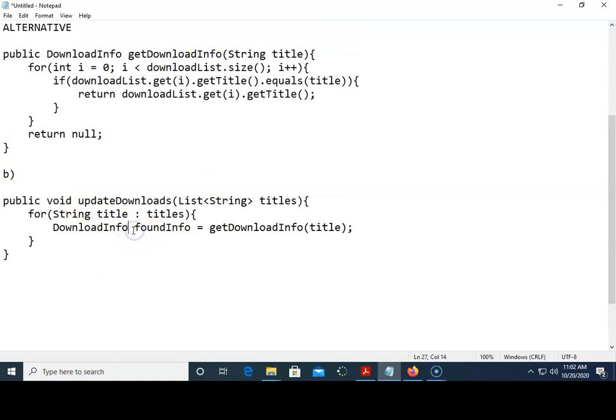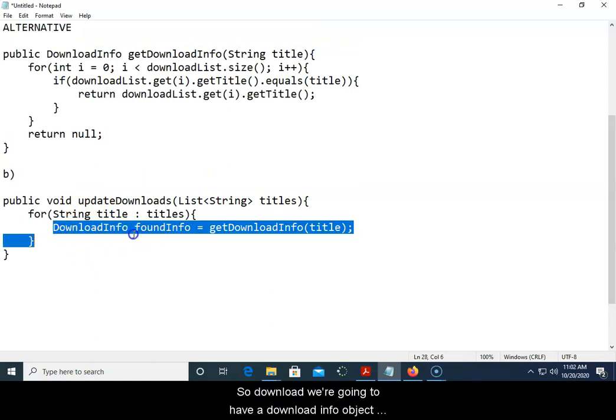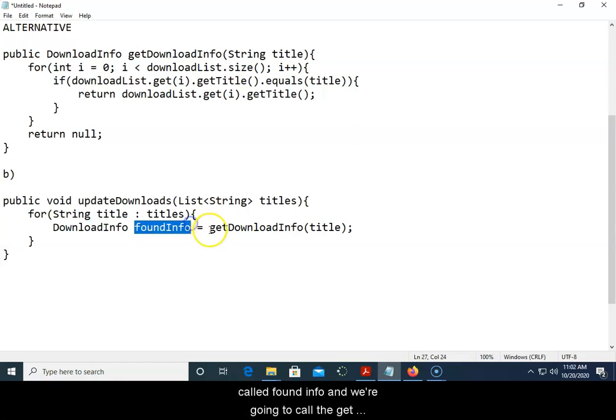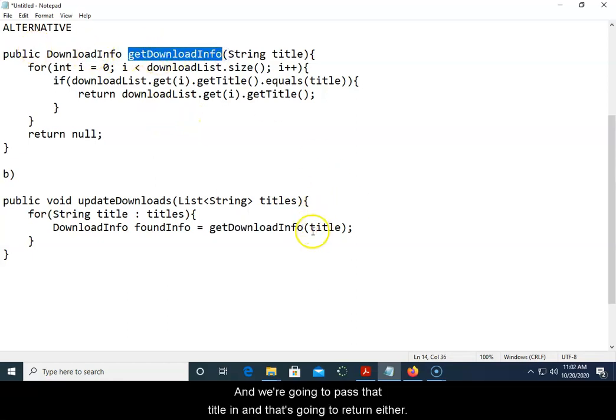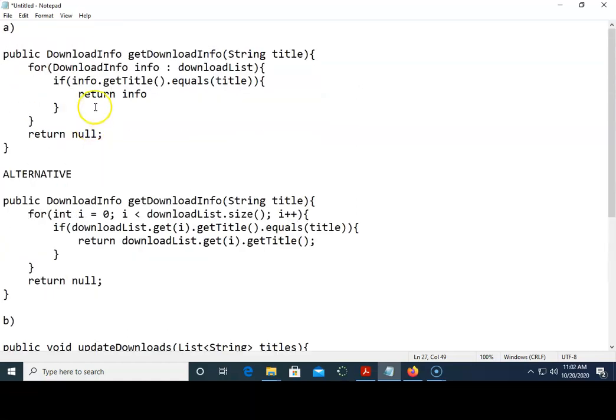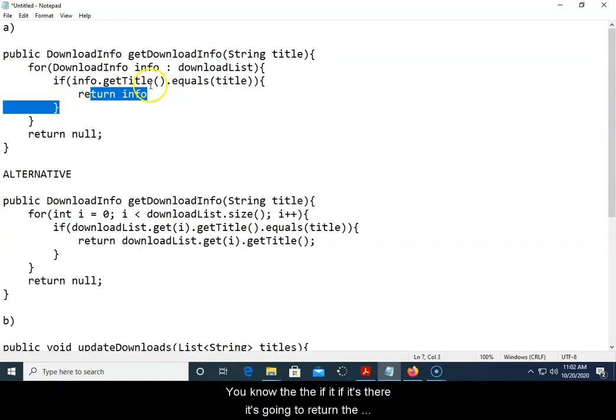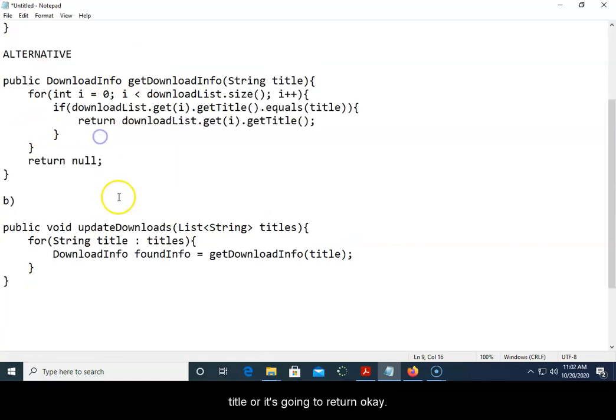So we're going to have a download info object called found info. And we're going to call the get download info right here, and we're going to pass that title in. And that's going to return either, if it's there, the title, or it's going to return null. So that will be the title or null. All right?